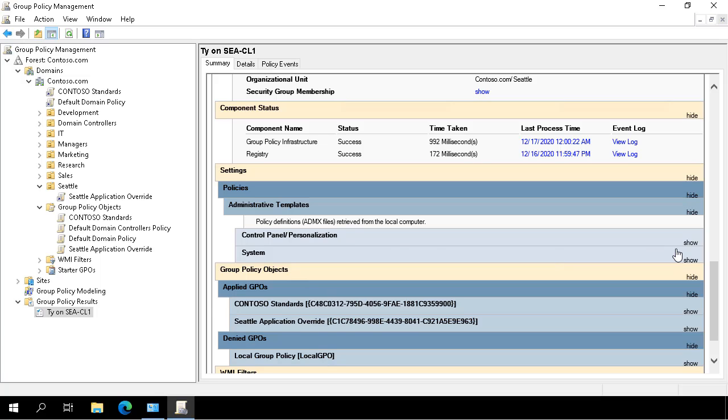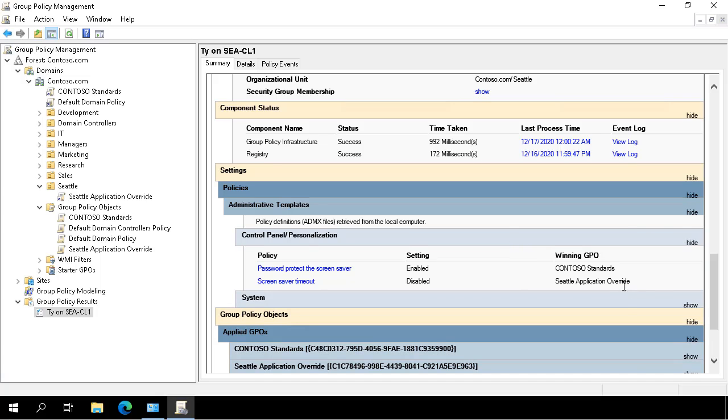So I click Show. So I see here which policy is winning in terms of policy application. So the screensaver timeout policy applied at the OU level disables that setting, and that wins. The password protect the screensaver, which is only applied through the Contoso Standards policy, wins because there's no setting in the Seattle Application Override policy.